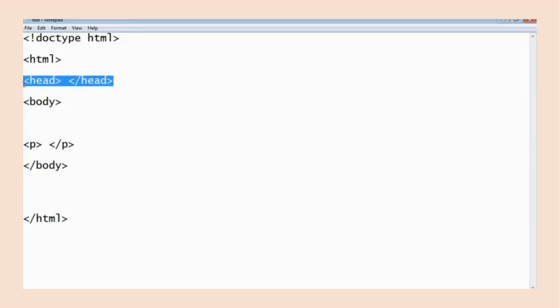And within the head element and body element, you can obviously put other elements inside those elements. So the P element here is nested inside the body element. And we would call this the child element and the body element the parent element. So the body element is the parent element and the P element is the child of the body element. That's how that works. So it's always good to put the starting and closing tag inside the parent element.